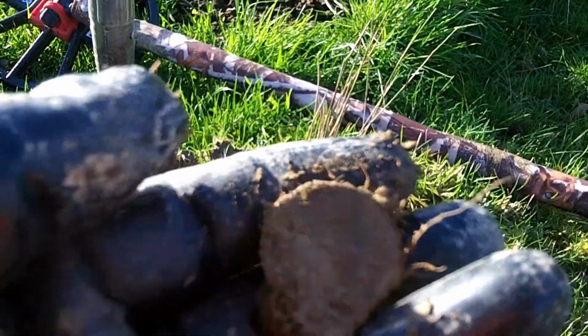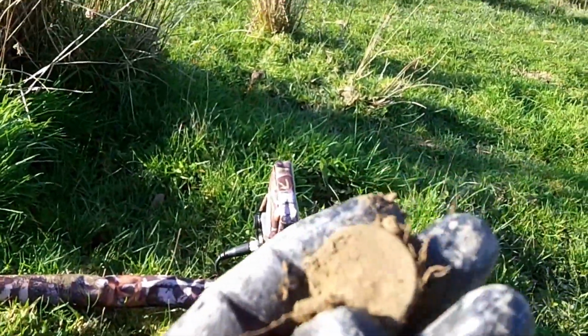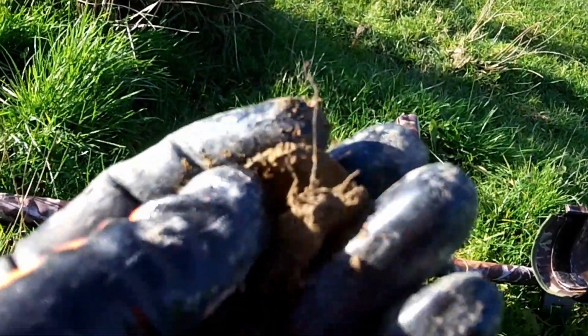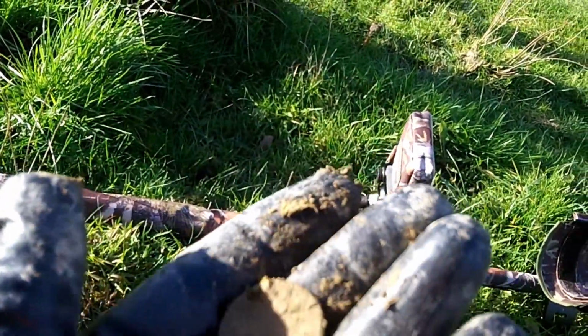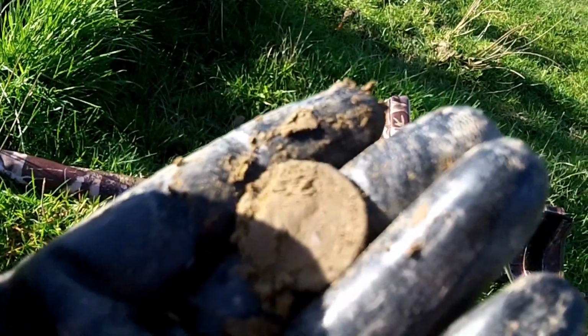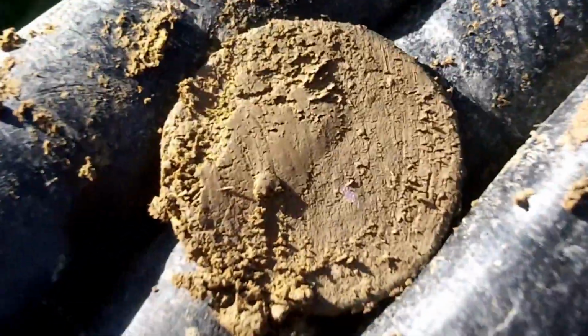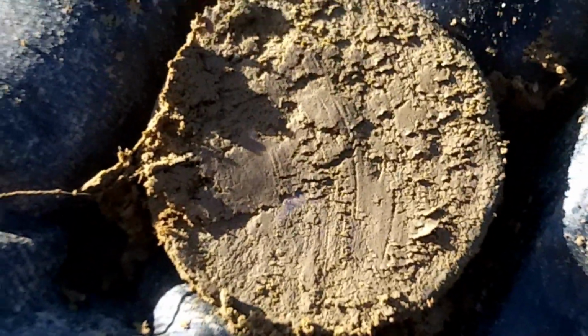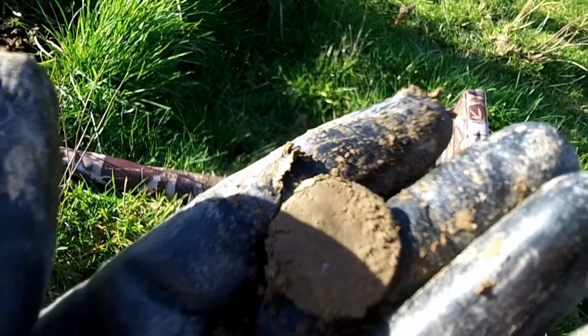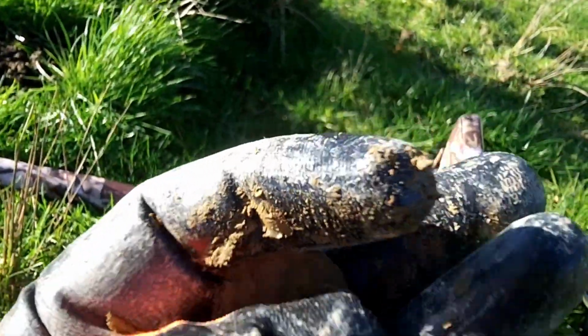I think it's a coin. Let's get in the sun. I haven't cleaned it yet. It could turn out to be a button yet, couldn't it? No, it's a coin. It's an old one by the looks of it, it's very thin. Just see a bit of copper shining there. That's where I caught it with a spade. So yeah, bit of a job to clean this one. Looking like a half penny. Sorry, I wasn't in shot then. But yeah, looking like a half penny. We'll give that a clean a bit later on and see what we can make of it.